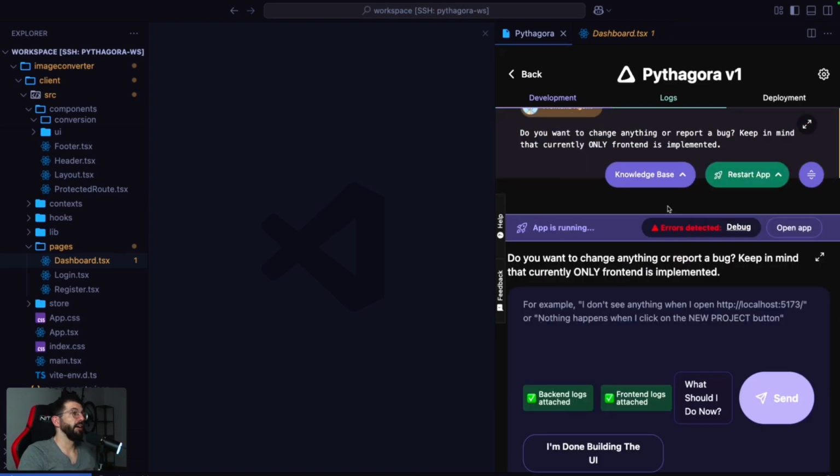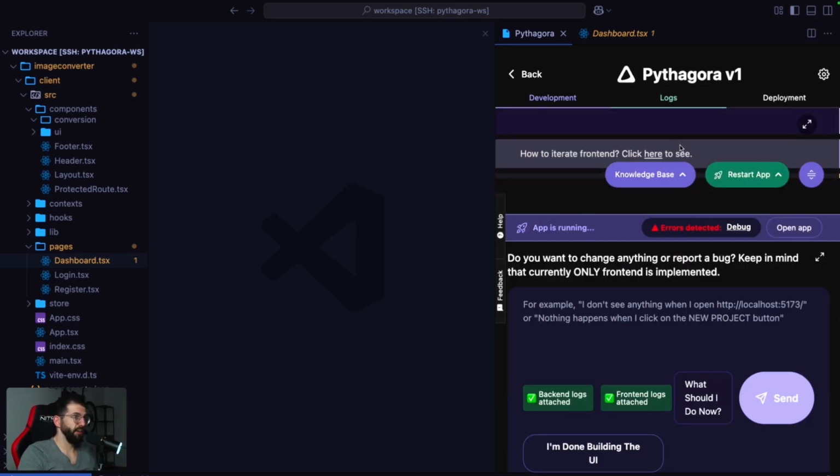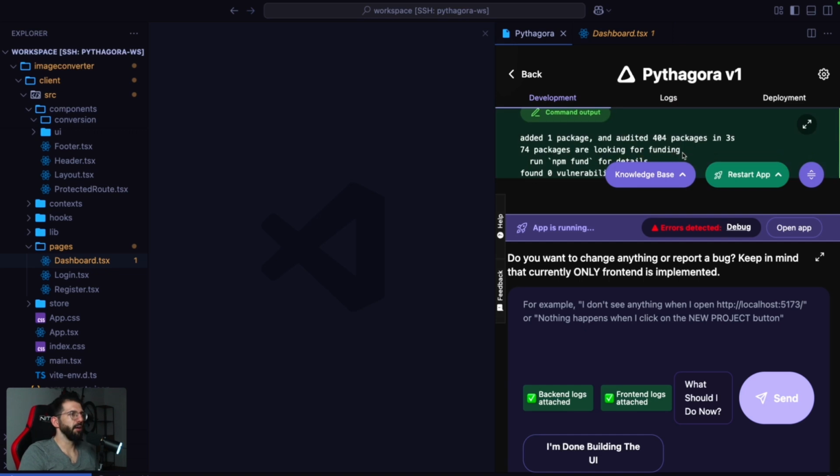One thing I like very much is the fact that it's using Zustand and not React context. So if you have a look at this, you can see cd into client and npm install Zustand, which is nice. This is also my go-to state management library, just because it's, well, easy is a subjective word, but I mean, it's easier than Redux, way easier.